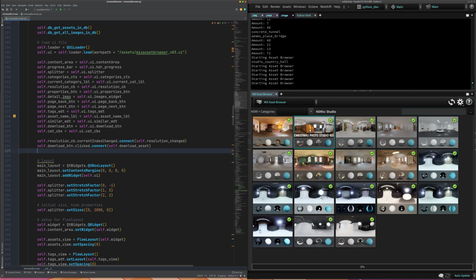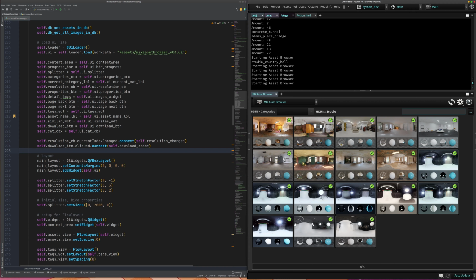Whenever we change this or use this, it's going to be emitting an attribute. Or let's just populate it first, and then we can do the functionality after that.